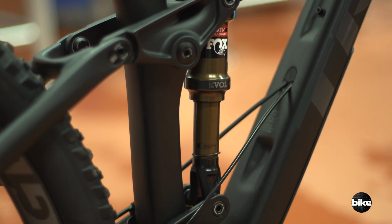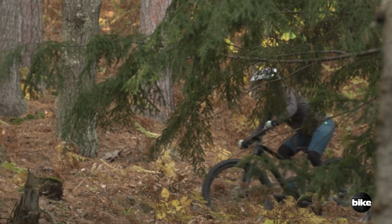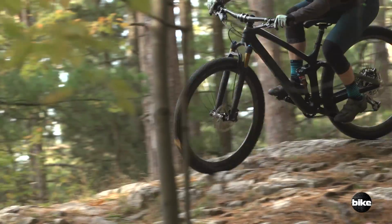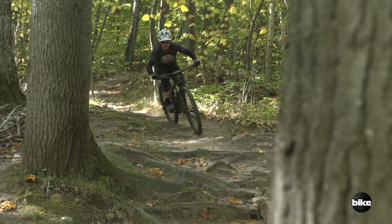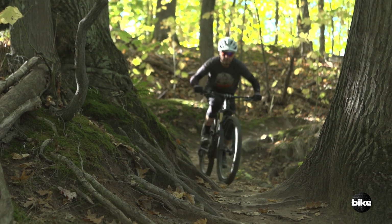So Trek's kind of known for having cool little gadgets, especially on their rear shocks. Recently we saw Reactive, which is essentially a platform valve. You set the little blue lever in the trail mode or the middle mode, and the force it takes to break that platform free is a lot less than other models. Basically it means you could have a platform to push against, but when you hit the slightest bump, it opens right up. And it works really well. We were pretty impressed with it. Like, it's not a gimmick.